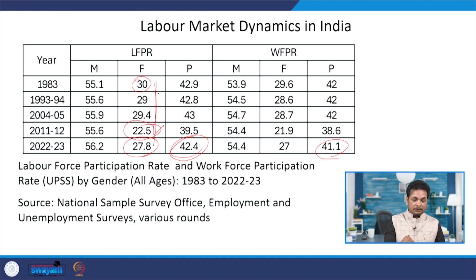However, female labor force participation declined over the period of time, and in the recent decade it has been observed that it has increased. But the data shows that female labor force participation is quite low. The same is reflected in the workforce participation. Male workforce participation is around 53-54% over the period of time, whereas female workforce participation declined significantly, but in 2023 it has increased to some extent. So, this is the distribution. One of the key aspects of the Indian labor market is that female labor force participation is low. If you compare with other countries across the globe, many developed countries have higher female labor force participation than India.